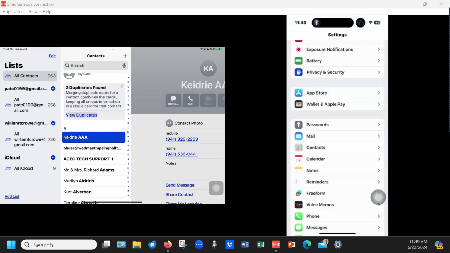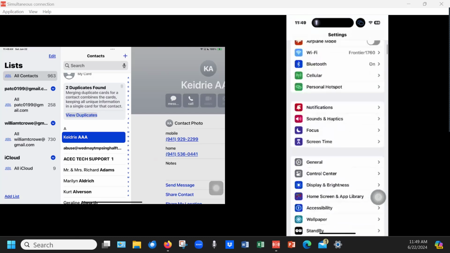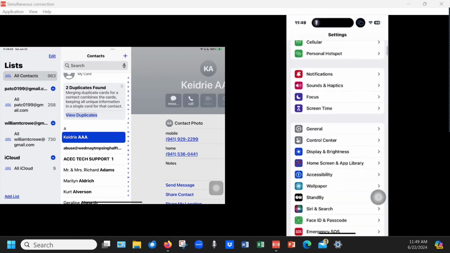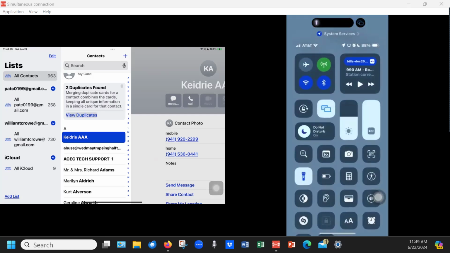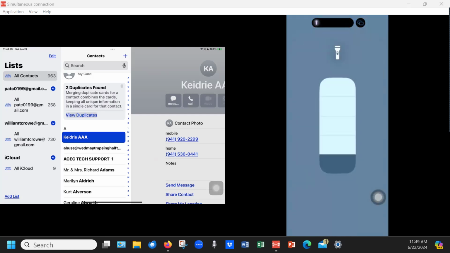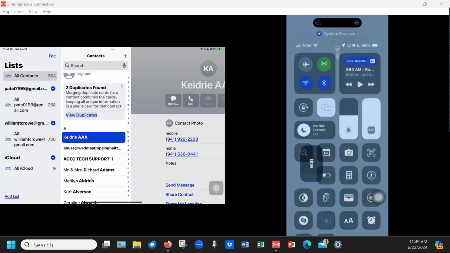Okay. So what version of the operating system do you have? 17.5.1. I'm up to date. You should have it then. Yeah. Not sure why.